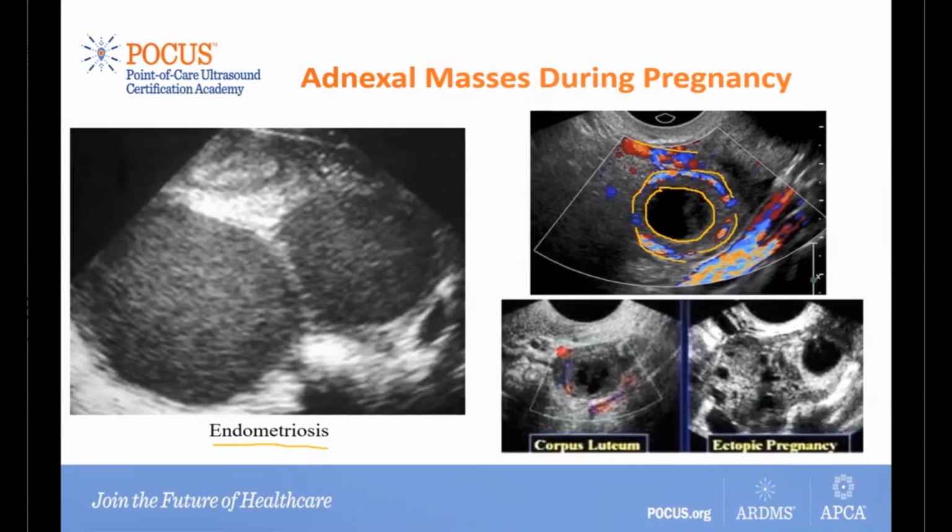And do not confuse this. This is actually an iliac vessel. You can see some high flow state over here. So this is the iliac vessel. And this actually happens to be a corpus luteum cyst. Here is another image at the bottom, in the middle. This is another example of a corpus luteum cyst. And this is what it looks like.